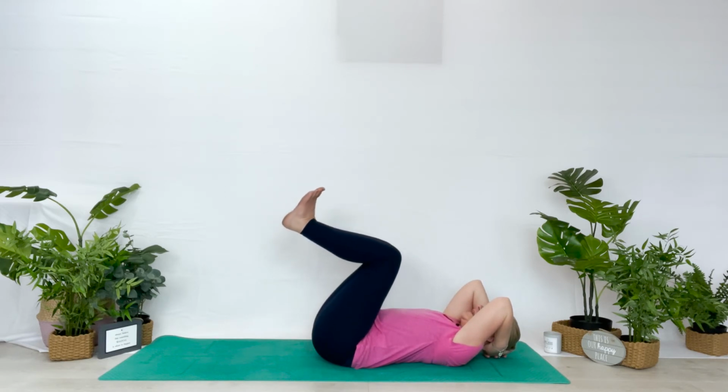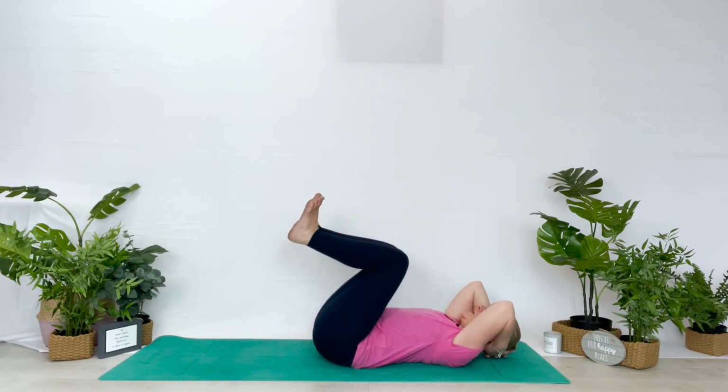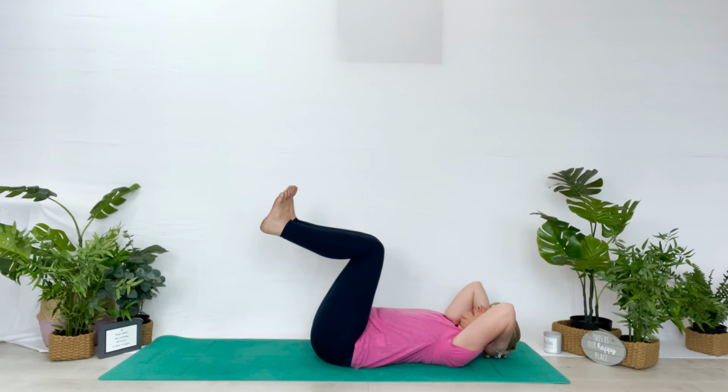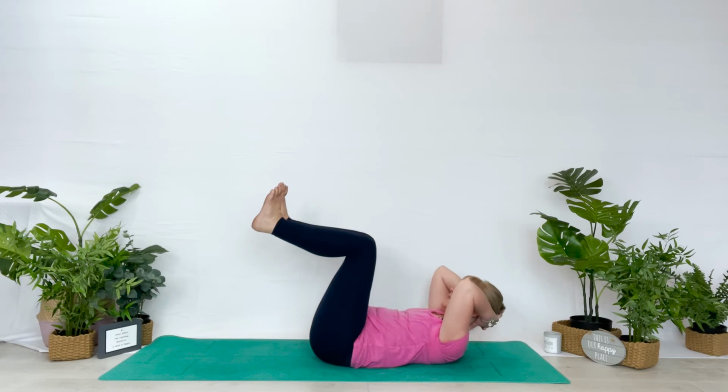Bring your shin bones up, move your legs forward, and we can go in and out of this 3 or 4 times, because sometimes you're just different every time you come to the mat, depending what time of day you've switched this on to do it. So you're looking for that subtle curve behind the belly button, but none of the back ribs coming off the floor. When you think you have it, fix your gaze on the ceiling, exhale up to the ceiling first, and then curl forward looking through your knees.